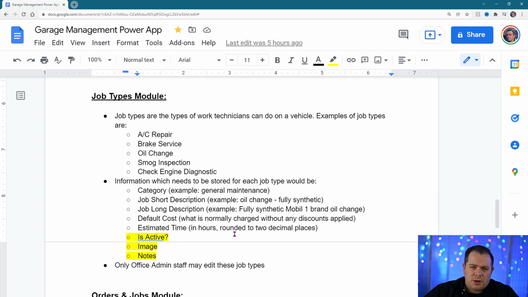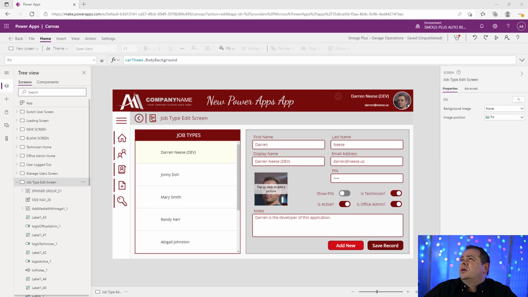So I had a thought, which was we could have a job type that could become inactive and we wouldn't want to delete it because some orders were created with that job type. And let's say we wanted to disable that job type. Well, we need some type of column there, like an is active, like we've used for some of the other entities that we've worked with already. Also an image. I'm adding these three: is active, image, and notes. Notes would be a good thing to keep in there.